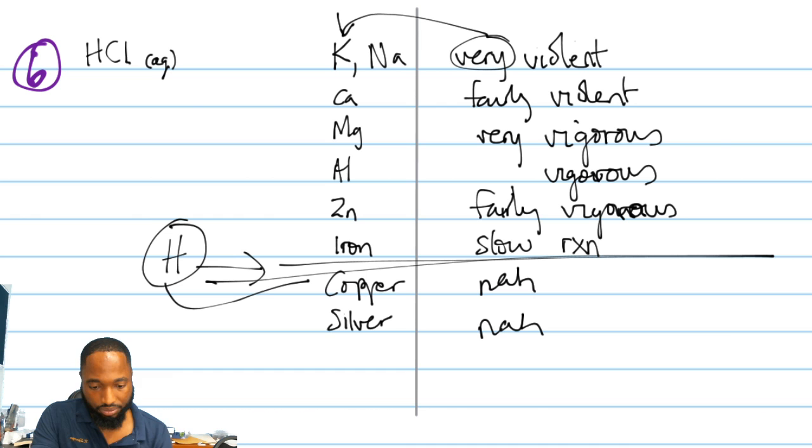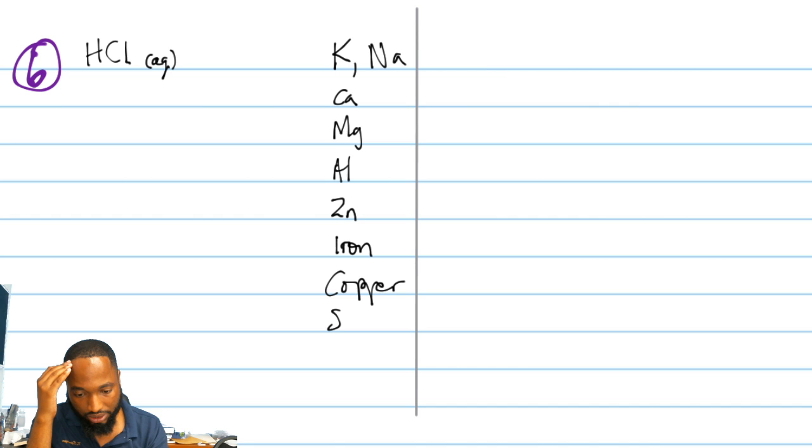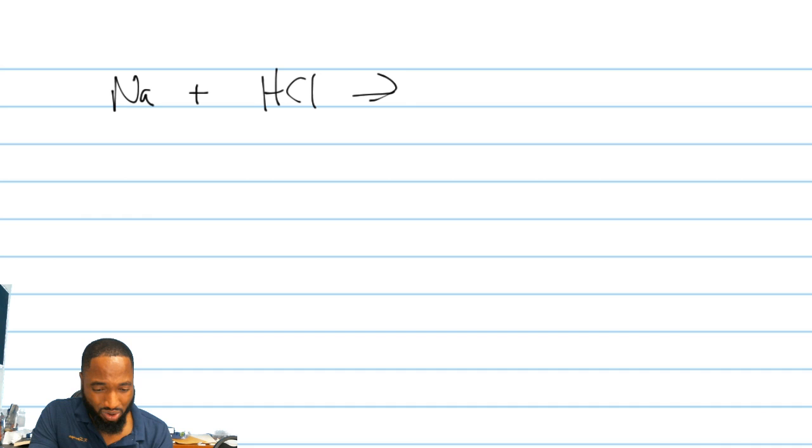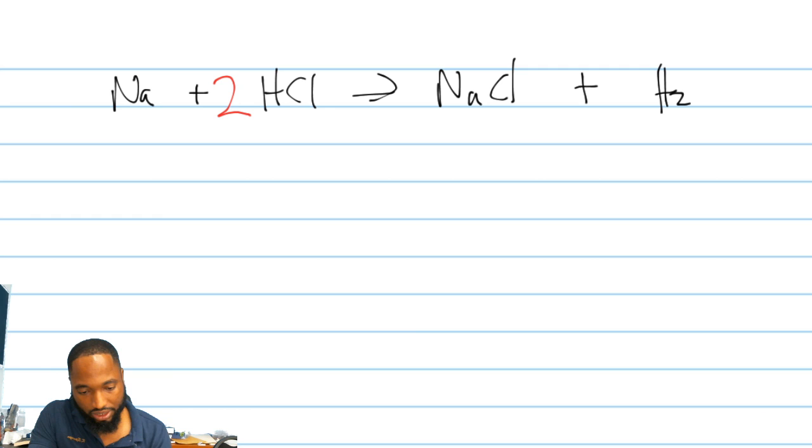All you need to do is practice a few reactions to make sure you can balance them. Let's do another reaction here: sodium plus HCl. You want salt and hydrogen, so NaCl plus hydrogen. This H2 is what's going to cause the trouble. You need two here, and there's a one there, so you need to put a two on this. Then I'm getting a two here because I changed that to two, then I need a two there. How is that looking?